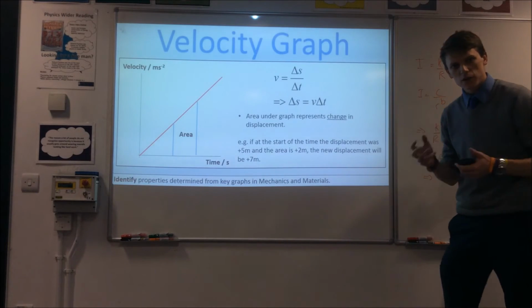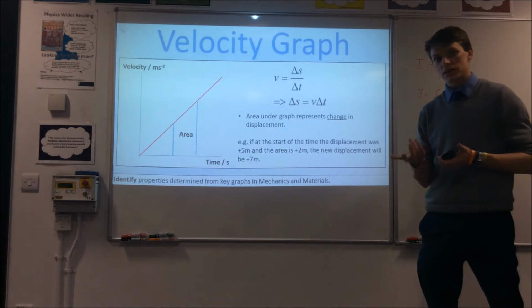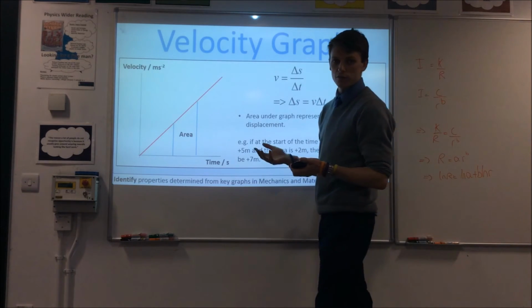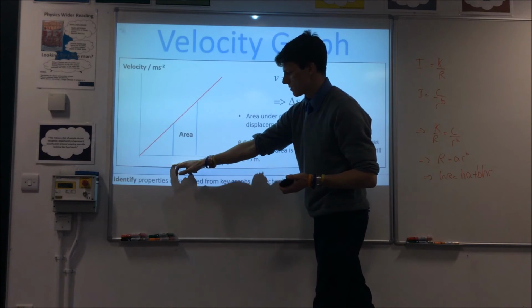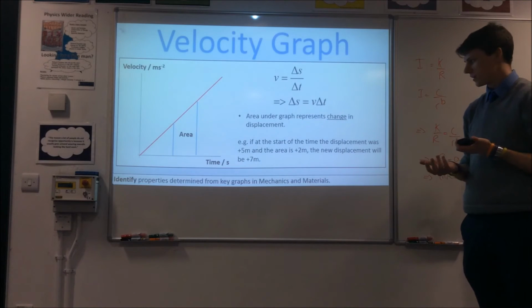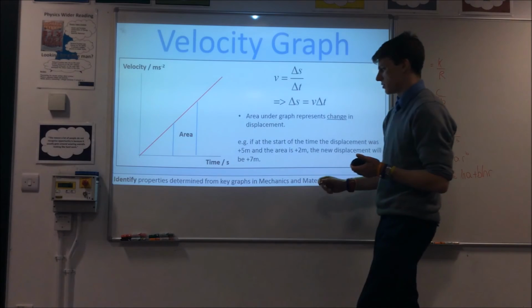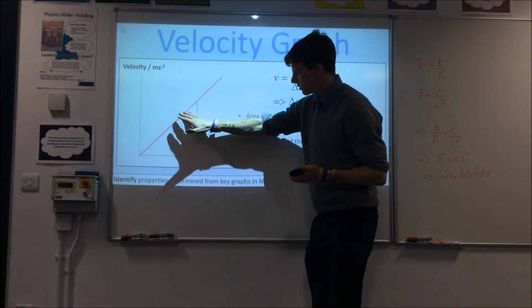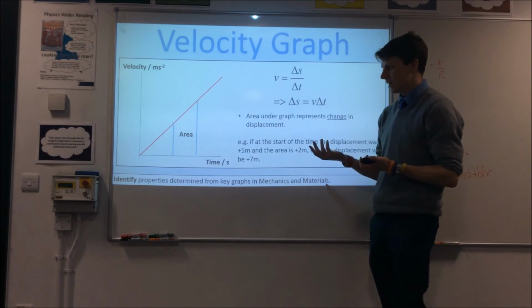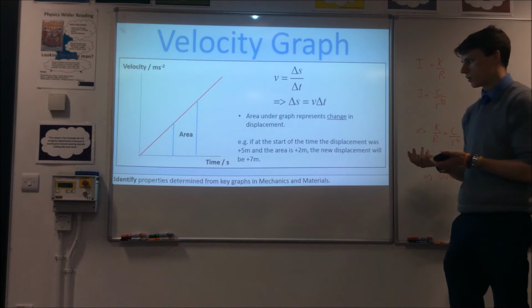Right, so the other thing we can determine from a velocity versus time graph is actually what the displacement of an object is between certain periods of time. So if we want to know, say, how far an object travels between this time here and this time here, what we can do is use the area of the graph to find that. So say, for instance, we knew when it was here, it had a displacement of 5 meters, and we know this area is 2 meters, like plus 2 meters, then that would tell us it would now be at a distance of 7 meters here. So we can see this all from a velocity time graph.